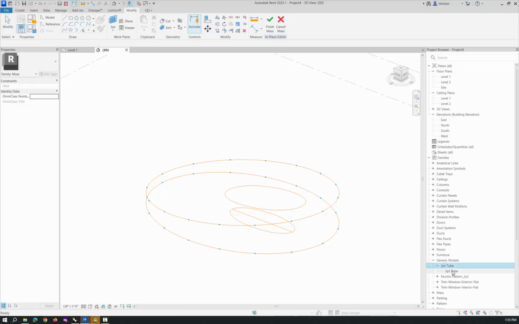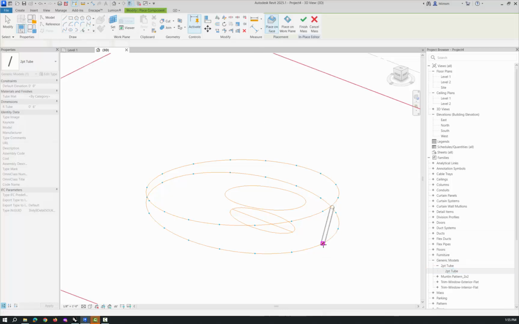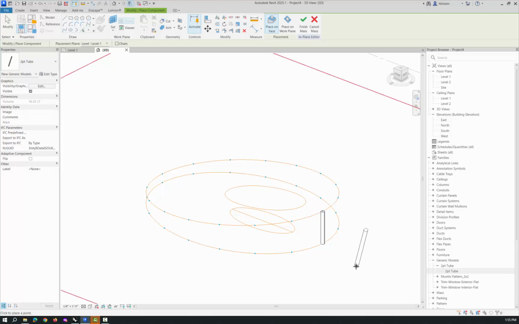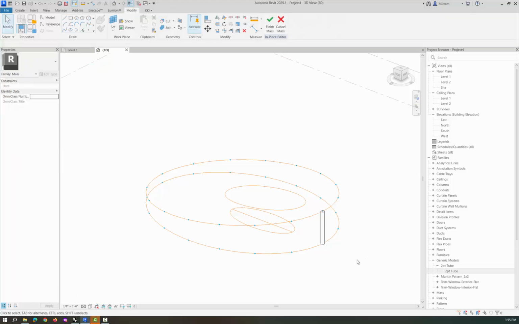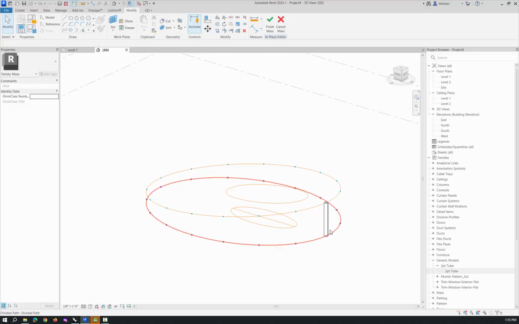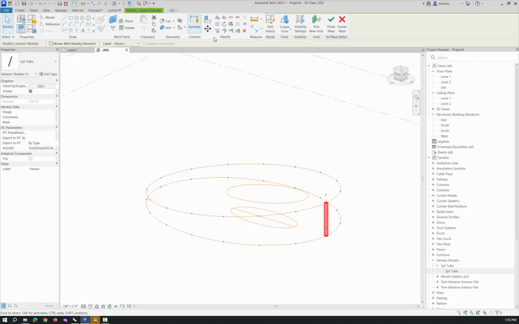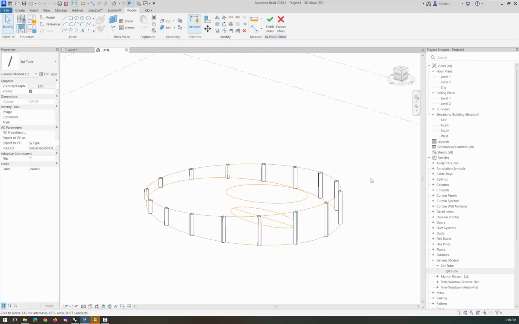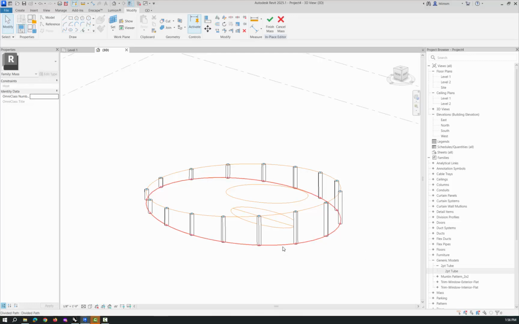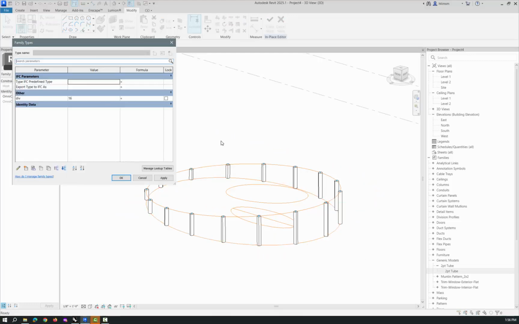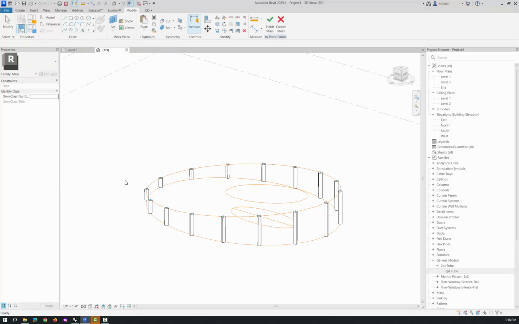And if you pick it, and again, make sure you're in the mass. So the mass is open. You can drag it out, and if you pick one point and pick another point, it'll host itself to those little nodes that you made from the division. And then if you repeat it, so pick it and come up here to repeat, it'll repeat itself around. Now, let's change this to like 32, click OK, right? If you change the divisions, it'll update that.